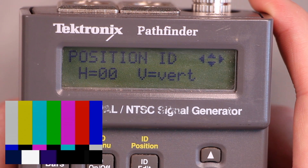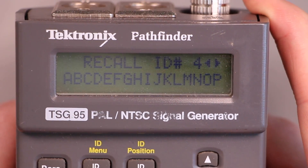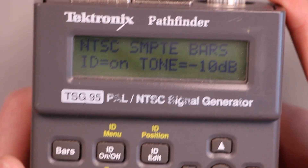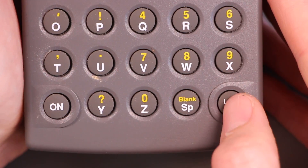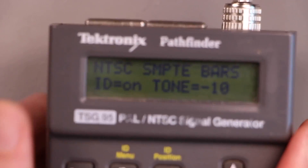Is it putting that in the vertical blanking? I think live should be between pink and red. There's stuff saved in here — handheld, TSG95 — these are probably some factory presets or stuff the previous owner set. We have this lockout key which just locks out everything else, so if you press something else it gives you an error message. That's probably what you would do if you wanted to have this thing hanging out in an equipment rack generating a signal all day.